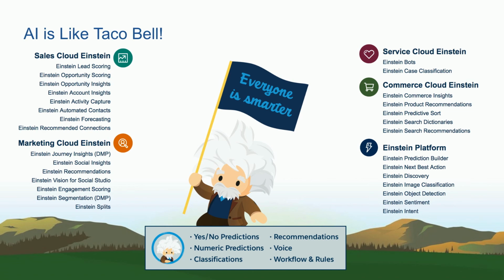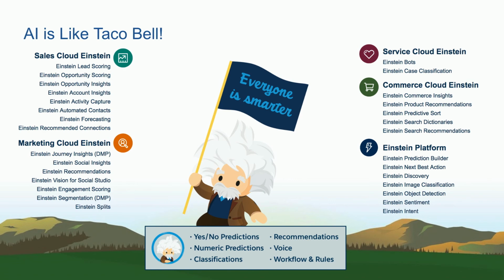And in fact, it's the most accurate type of question you can ask of machine learning today. The next ingredient is numeric predictions. So, how much is this deal going to close for? How many days is it going to take you to pay your bill versus yes or no, you're going to pay it later or not? How many used cars should I put on this lot in Irvine next month? Those are all examples of numeric predictions.